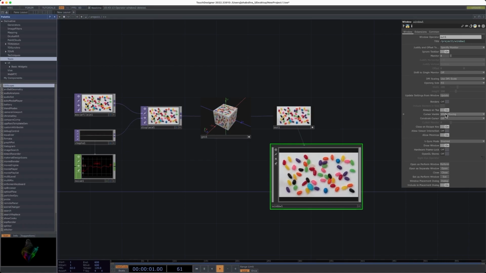Cursor visible: you can put it never, when moving, or always. When moving means that if you move the mouse, the cursor will appear, but if you don't move the mouse, the cursor will be invisible. So this is a good option. Close on escape key is on.